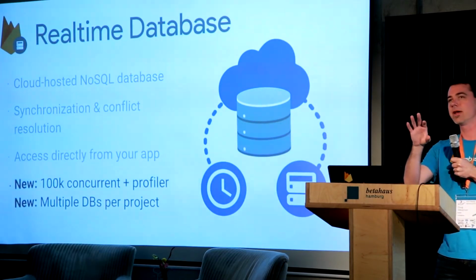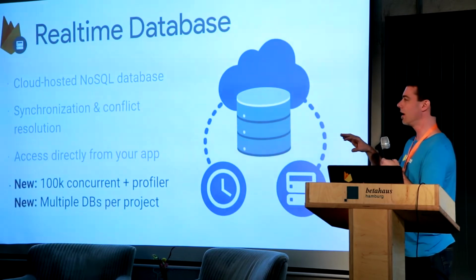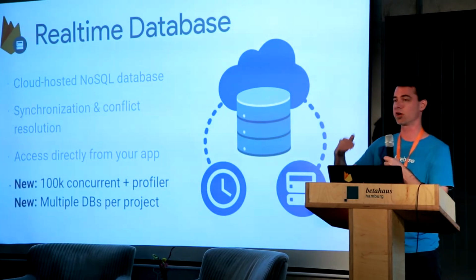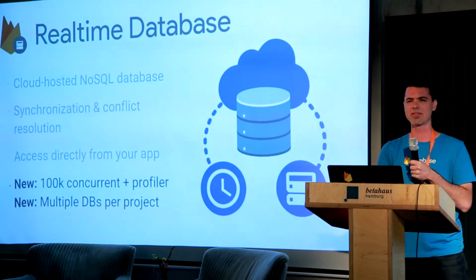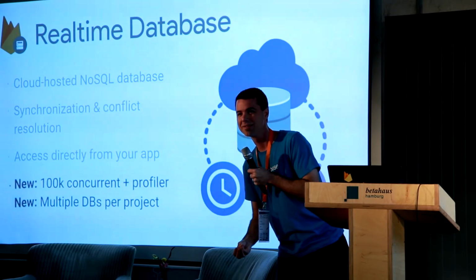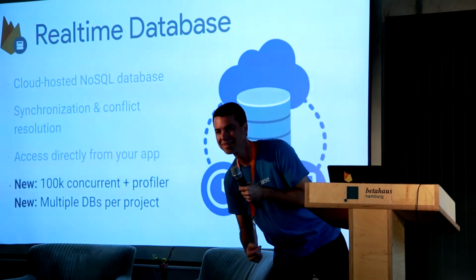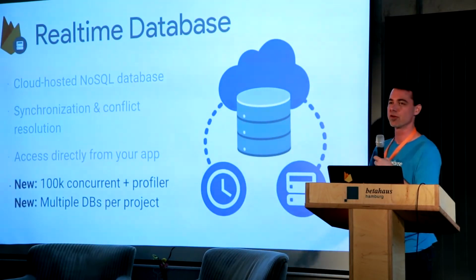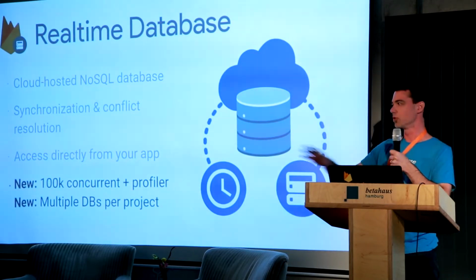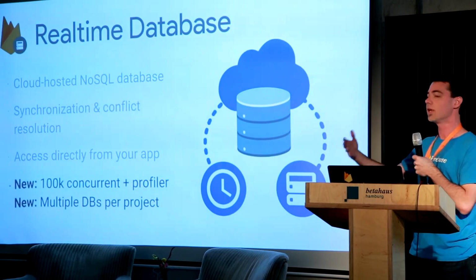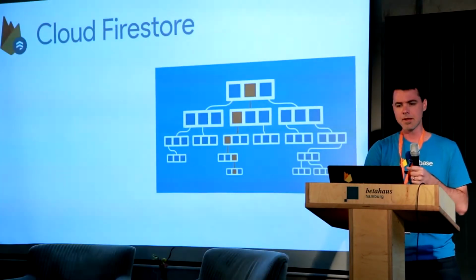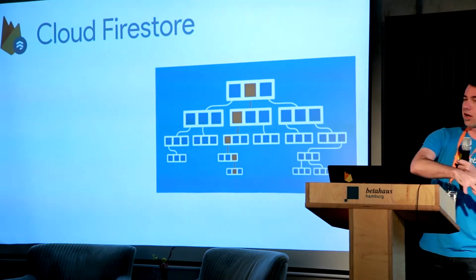Well, it turns out Firebase Real-Time Database does have scaling limitations, so it's gated by the number of concurrent writes that you're doing. I can't remember what it is. It's like 1,000 writes per second. Johnny, do you know? What was that? Oh, okay, about 1,000 writes per second. So if you have a very write-heavy load, you'd have to shard your database among multiple databases. Now if you want to do that sharding, you can keep it all within the same project, which is much more convenient.